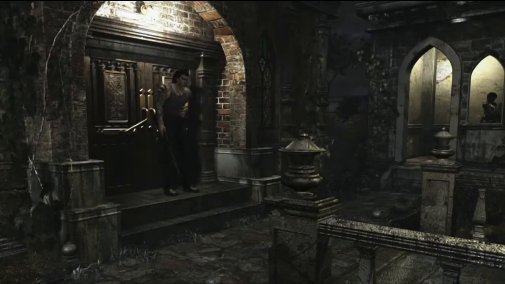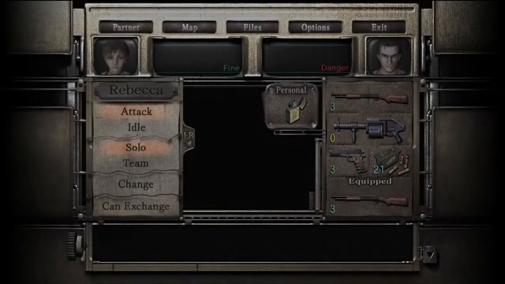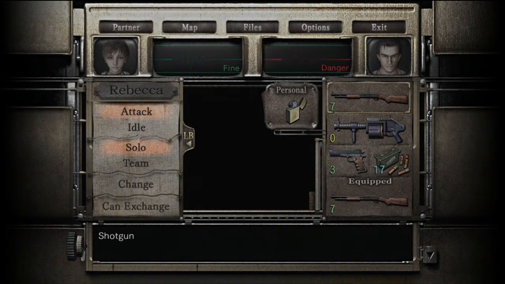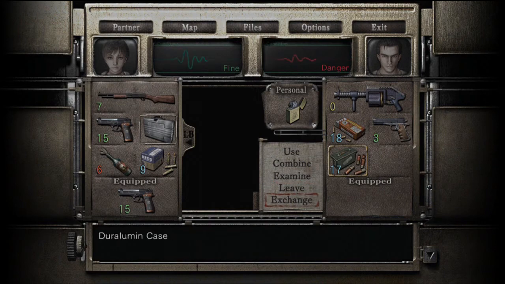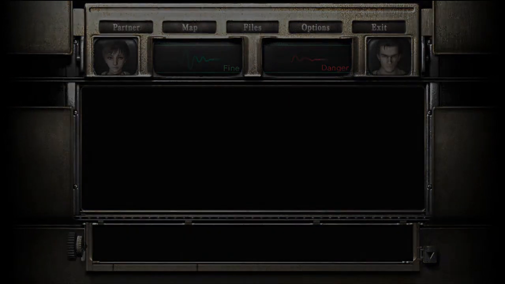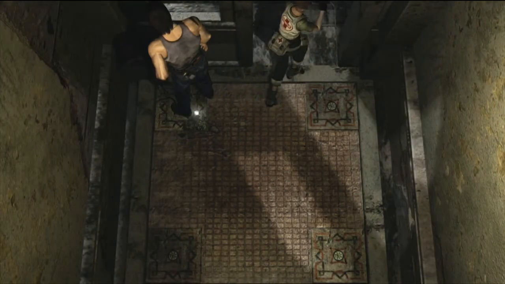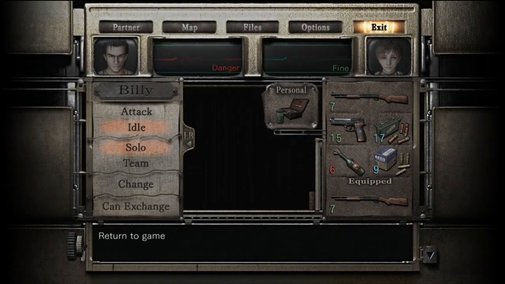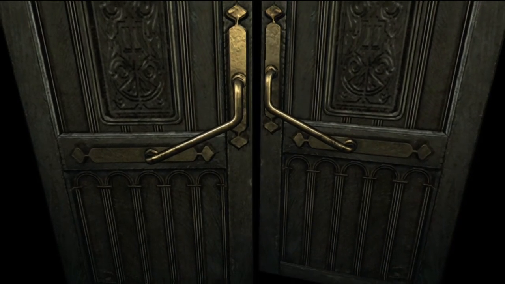Now, I don't know if his health stays the same as what it was. But what I'm going to have to try and do here is I'm going to have to change. Yes, Rebecca. Exchange that. Exchange for that. Go off there. And now, Mr. Chambers to the rescue. It's a bit of a crazy way of doing this, but it worked last time. I have no idea if its health carries over or if it restarts or what. I don't know.